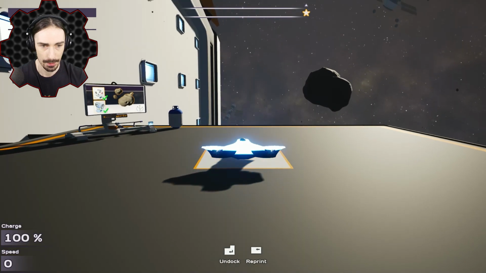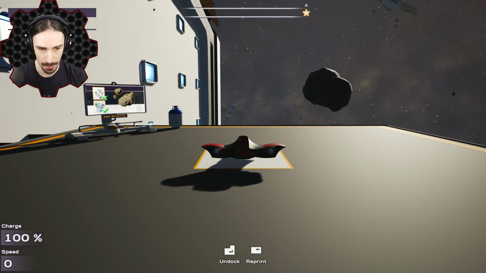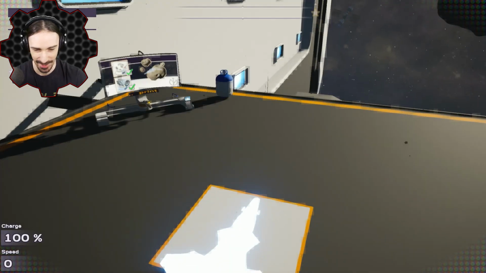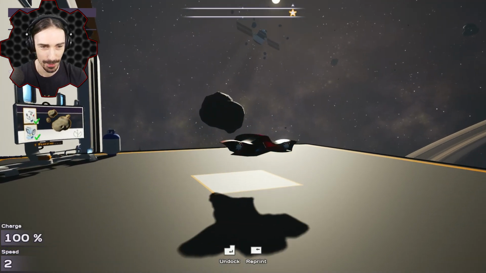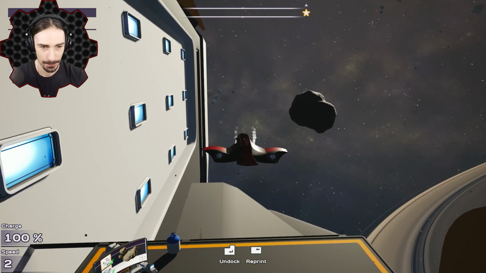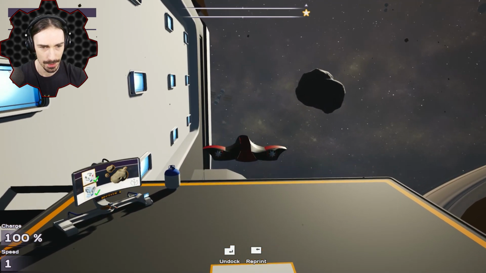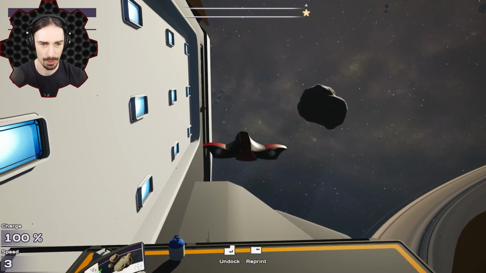All right, so now we go. Oh, that doesn't work at all. Why doesn't that work at all? It'd probably help if I hooked the RF up into the actual control. All right, R for up. All right, F for down. That's weird. These should be symmetrical. There shouldn't be roll happening.